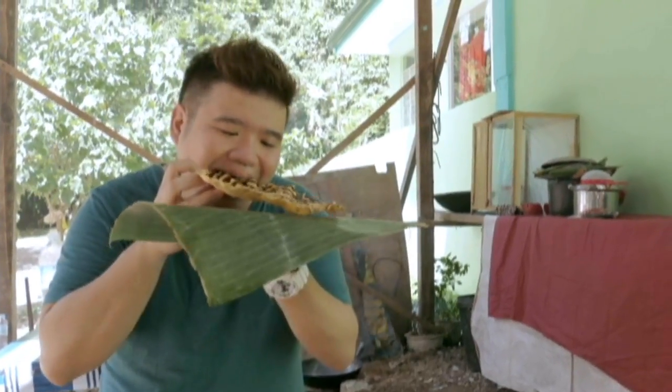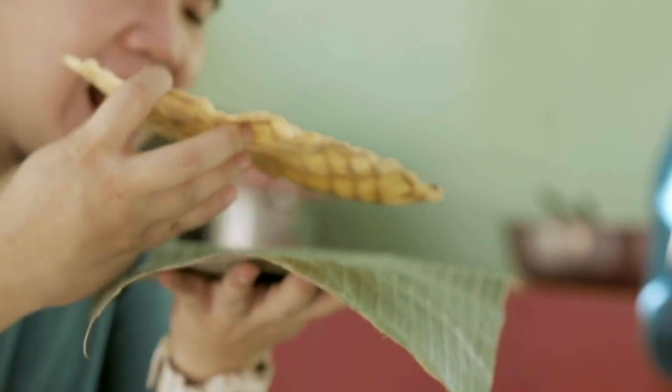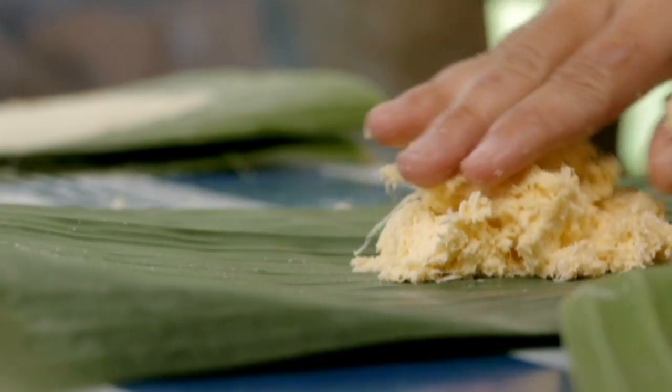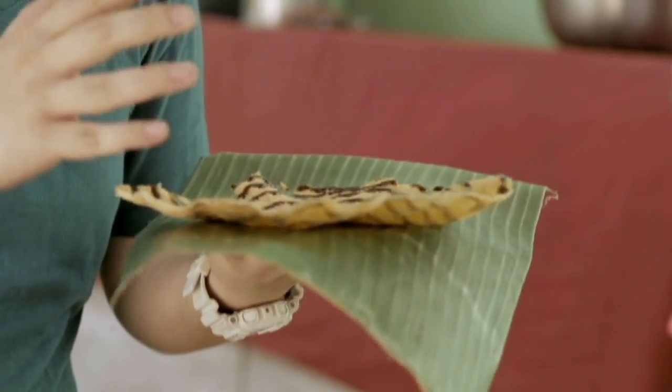Let's give this a test. Maximum crunch factor. You know it's good when there's no clean way to eat it — the messier it is, the better it is. It's not too sweet because they just use cassava — no sugar, no anything. It's basically a blank canvas, so it lets the coconut jam really shine. I can already imagine putting condensed milk, chocolate syrup, cheese, even garlic yogurt sauce on this. The possibilities are endless. This is definitely one of those local delicacies that you can't miss, but I'm on the hunt for more.